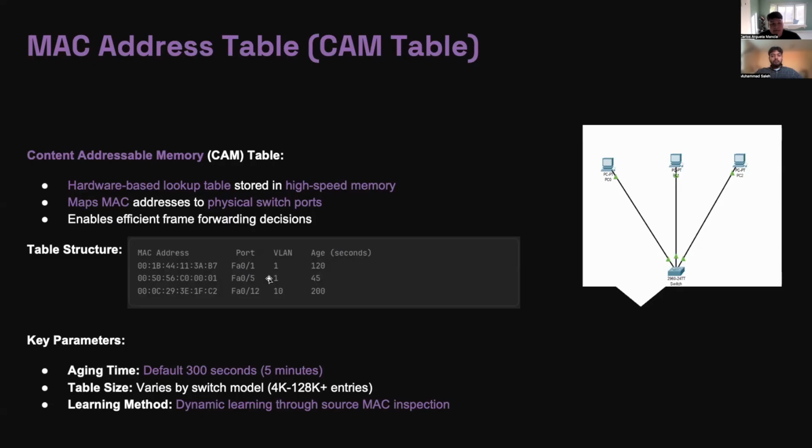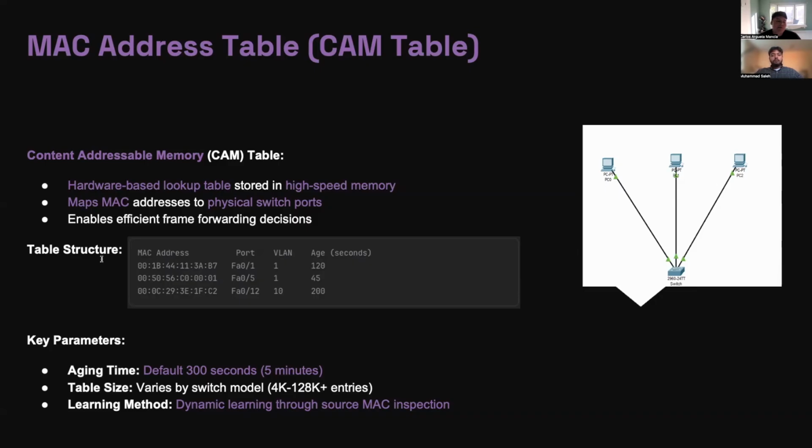It maps MAC addresses to physical switch ports. And that is the most important thing to remember on this slide, or what a CAM table is. It is that a MAC address table is a mapping on a switch that says, anytime I need to reach this MAC address, it lives on this switchport. So it enables efficient frame forwarding decisions because it's stored, and every time a frame comes in, it's able to compute and say, okay, the egressing port for this MAC address is here.